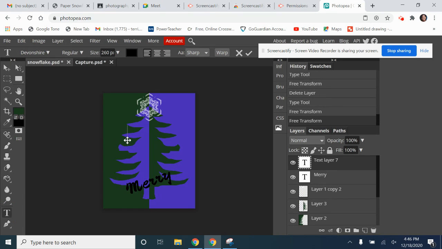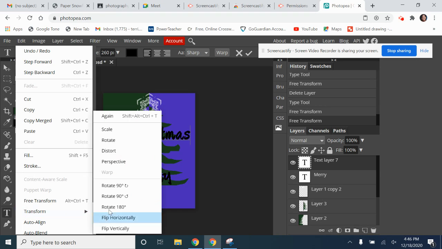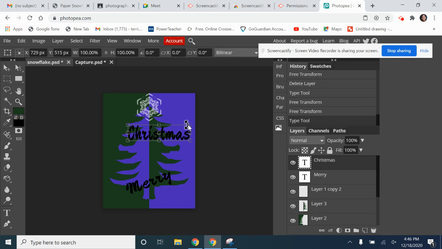And on this text, I'm just going to do Christmas. Oops. Make sure my fingers are where they're supposed to be. Christmas. And I'm going to do Edit, Transform, Rotate. I'll put it right down there.